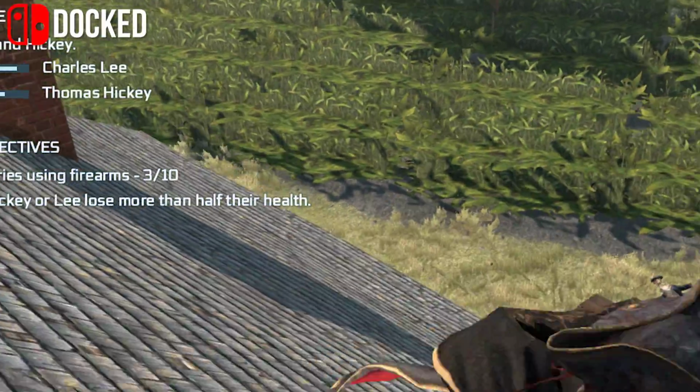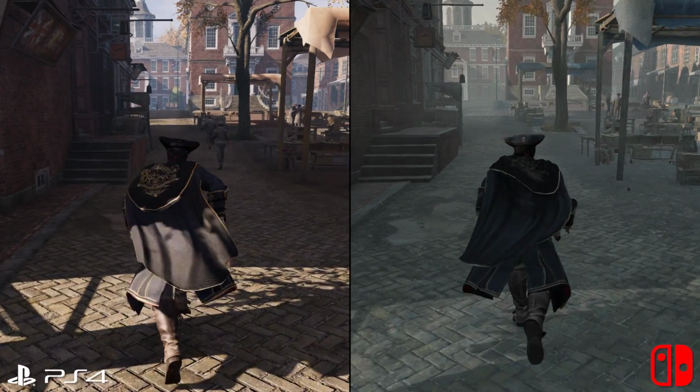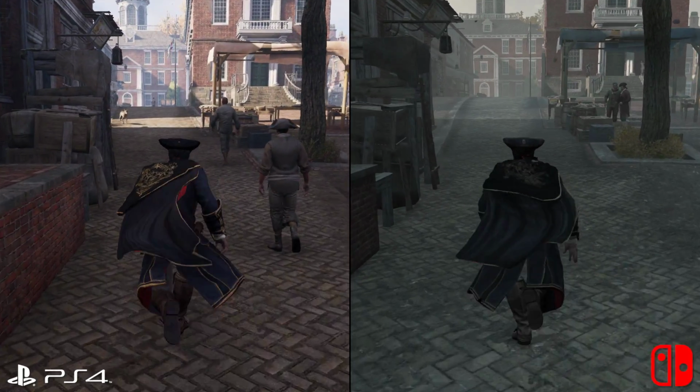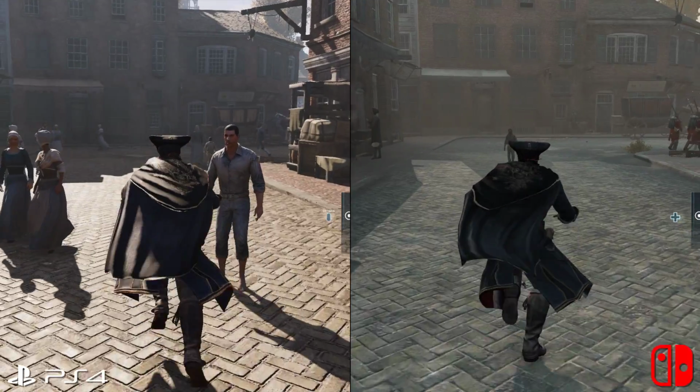especially next to PS4. A side-by-side as we run through the Boston Harbour also shows NPC draw is affected, where the density and rendering range are both pruned back on Switch. Combined, it does leave the world looking more barren.